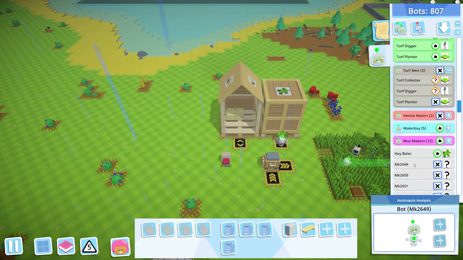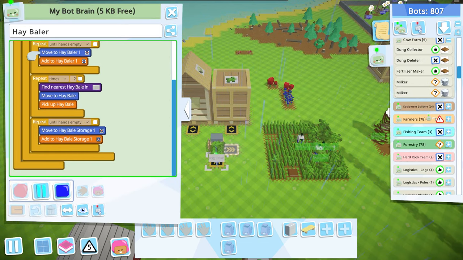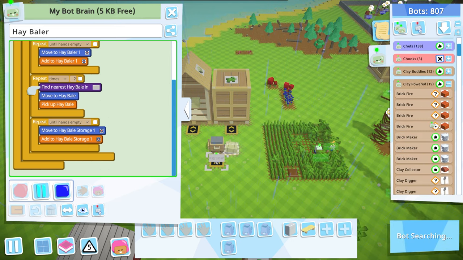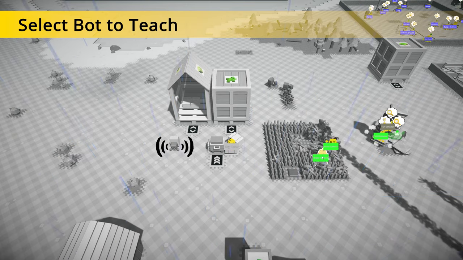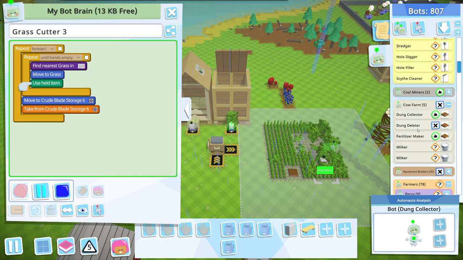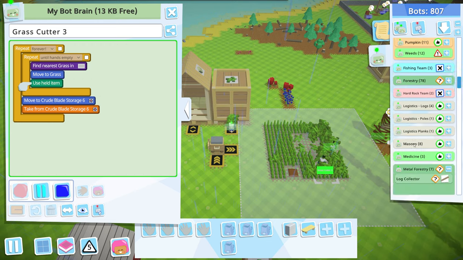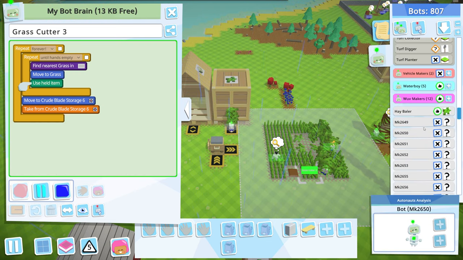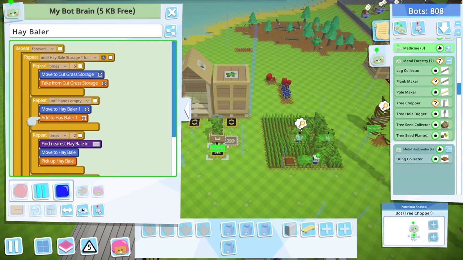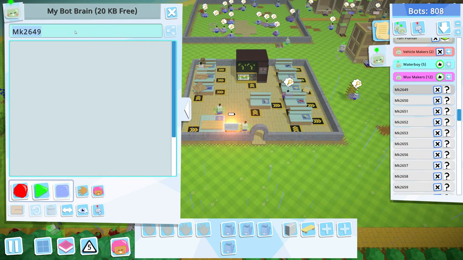Alrighty, so now, do I have a grass team? I forget. Grass? Uh-oh, I don't. Oh, what are they part of? What are these people part of? Grass cutter. Wait, where are the farmers? Grass, there it is. All right, so hay baler's gonna go in there and my grass farmers. And then under cow farmers, we need a feeder.